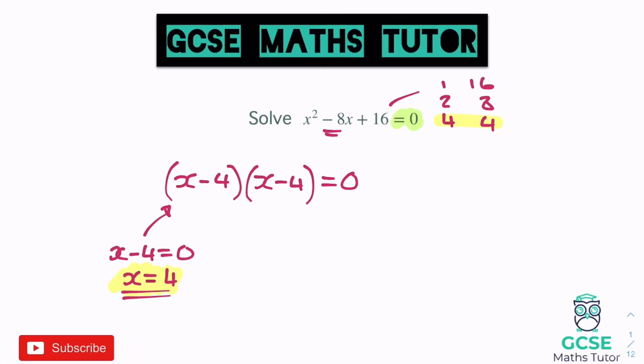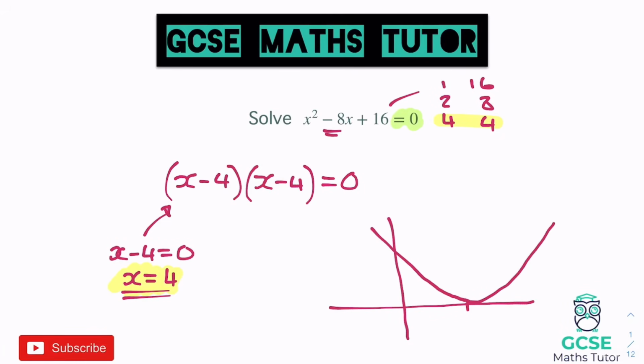Okay, and in terms of what that means in terms of the graph, and again, you only really need to know this if you are progressing with your solving quadratic equations, up to the higher level and the grade 7 and beyond topics where we're looking at sketching quadratics and stuff like that. But in terms of what this would look like, we would have a quadratic, and if I try and draw it as best I can, it would just touch the x-axis at that one point. There we go, and go back up again.